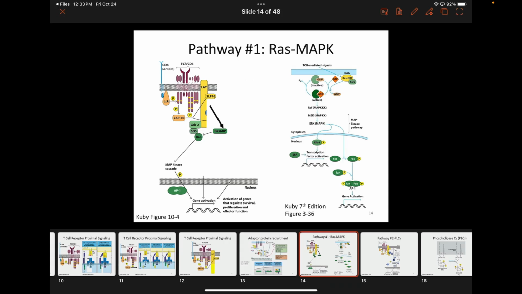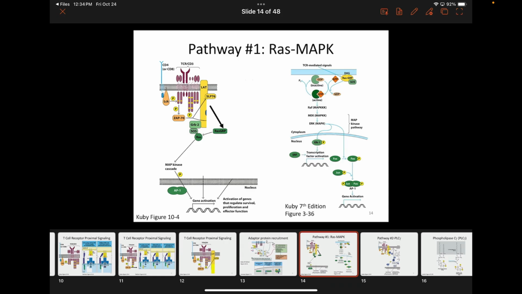We go through RAS and eventually get to AP1 through the MAP kinase cascade. You can see FOS and Jun coming together over here and becoming AP1. And so once we have this transcription factor, AP1, we can do some transcription. And when we were going through this whole process, one of our goals was the transcription factor AP1. So we did it. Yay, check.